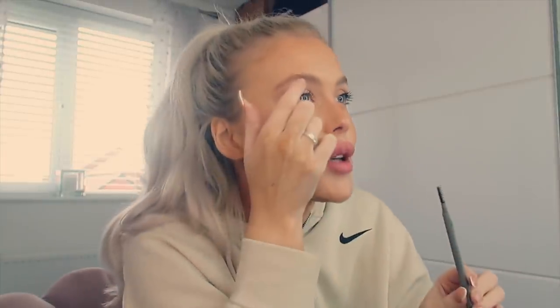And then for eyebrows, I have been absolutely loving my new products from Refi. The two that I use are the Brow Sculpt, which looks like this. This is almost like the Benefit 24-Hour Brow Setter, but it's a little bit softer. And then I also use the Refi Brow Pencil in Medium, just to fill them out a little bit more here, because I do have a little bald patch in my eyebrow, so I just filled that out and then used this brush just to really keep them in place. But that's pretty much all I did.